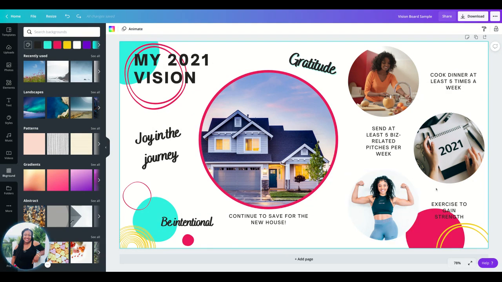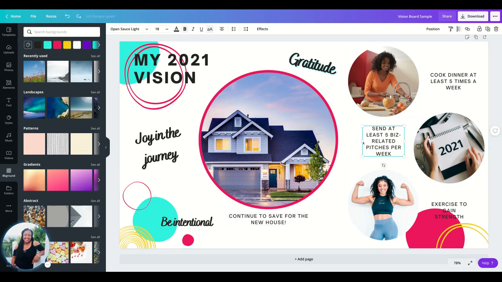Here I am. You see that I've completed putting all my pictures in my frames. I've changed up my fonts. One other thing I wanted to say, if you go to your text and expand the window, say you wanted 3 lines instead of 4 or 5, you just pull them in or pull them out to change as much as you want. And you can also change your alignment up here. So I wanted to make sure that you guys knew that. So I went ahead and did all these things.